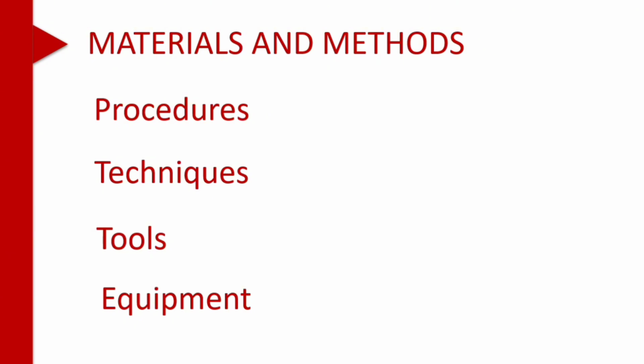If it is a research-based report, you will detail the data collection method, analytical tools, and software used. This section should be clear enough that someone else can replicate the report or the project based on your description. So in this section, you are supposed to include the various equipment you used.